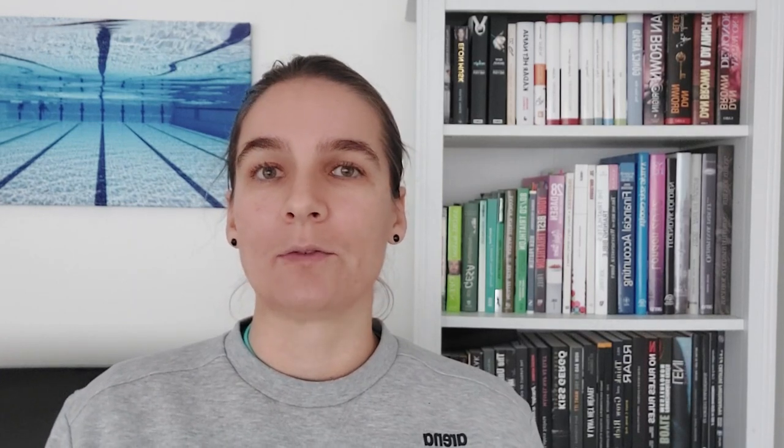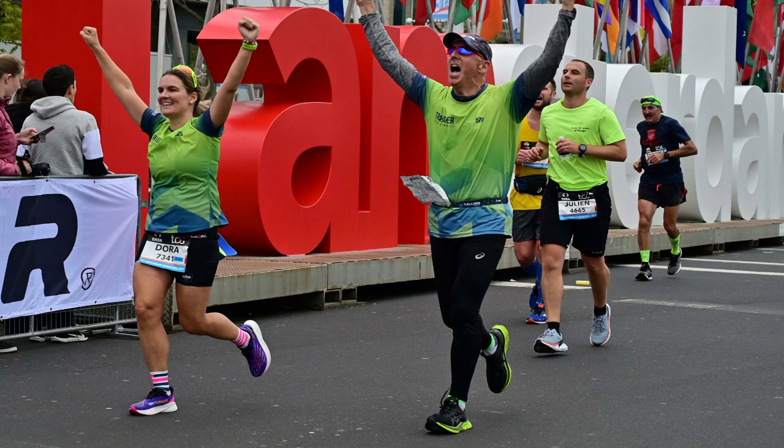The second shoe for today on my list is from New Balance. They also came up with a New York City Marathon colorway. I have only seen this colorway so far, but I'm sure that some other colorways will also come. That's the New Balance FuelCell SuperComp Elite version 3 — at least they name it version 3. It's a bit of a different naming convention than it used to be. I do have the Elite version 2, which I ran the Amsterdam Marathon last year in.